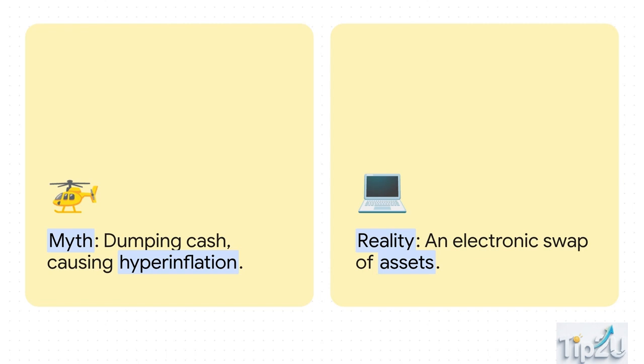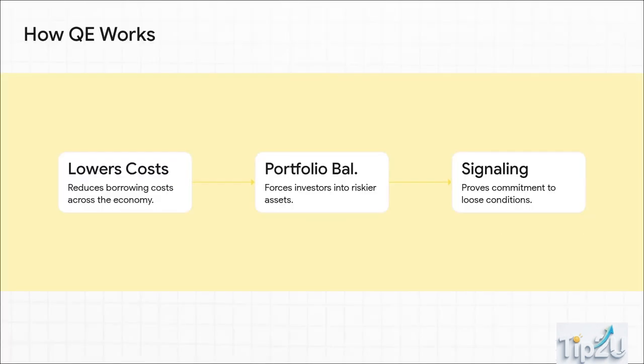When the central bank conducts QE, it buys a long-term government bond from a financial institution and simply credits that institution's commercial bank account with brand new central bank reserves. The total wealth of the institution doesn't change one bit in that exact moment. It simply traded a yield-bearing bond for a highly liquid short-term reserve balance. So, if it's really just an asset swap, how on earth does it actually stimulate the economy?